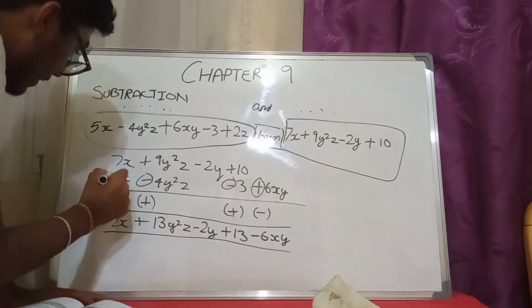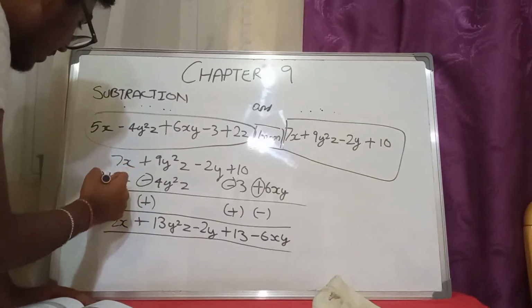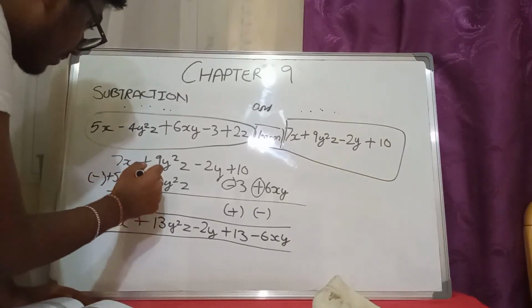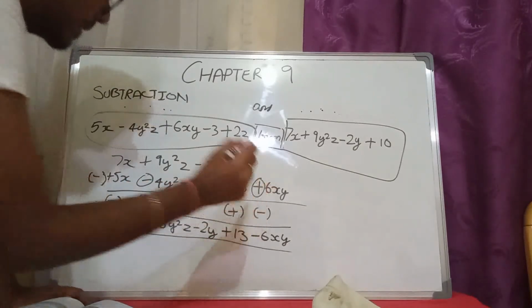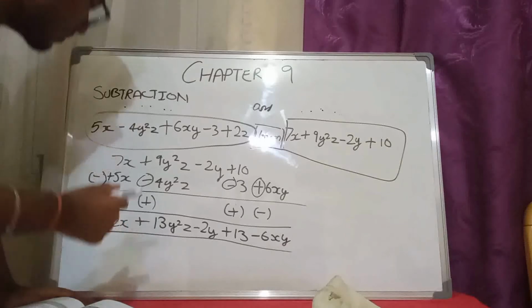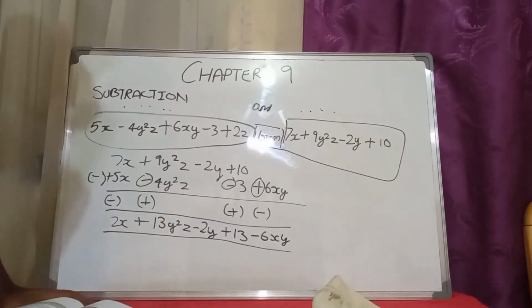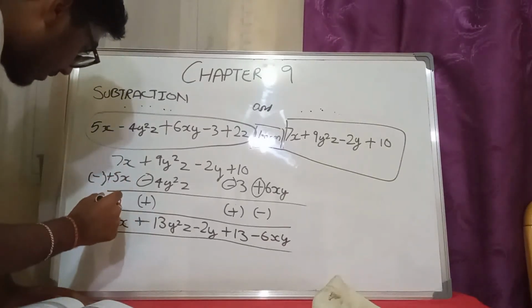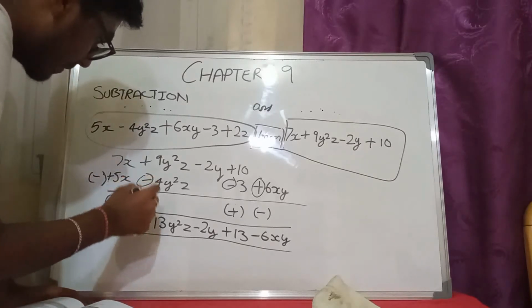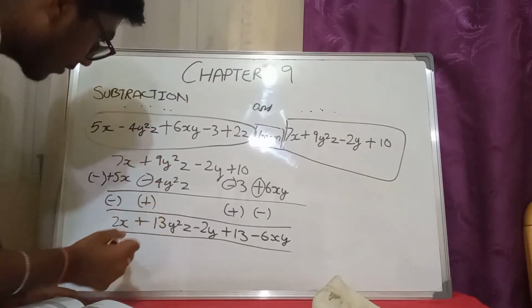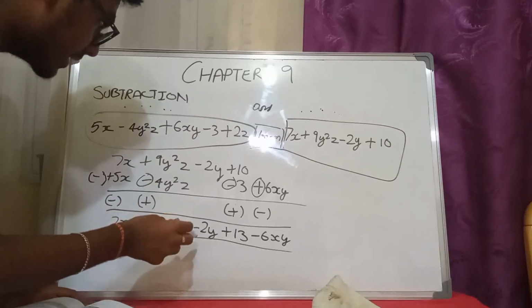So here there is no value given, that means it's positive. Positive becomes negative here. This was negative, it became positive. This was negative, it became positive, and this was positive, it became negative. Then after that, we normally use the addition rule, how we have used in the other questions. So after this becomes negative, we have to subtract these both, we get 2x. After negative becomes positive, we can just normally add them. So it becomes 13y squared z.